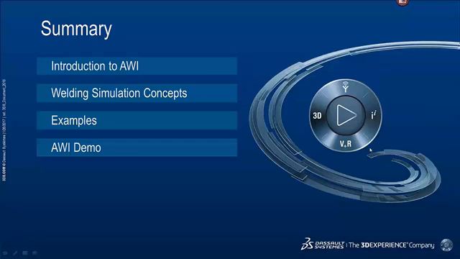Which versions of Abaqus is AWI Pro compatible with? Does it require additional payment or licenses? Mike? Yeah, the AWI is only available in the new version of Abaqus 2017. Now, does it require additional payment and licenses? Well, we're still working out how we're going to distribute it. There are legal issues, and we would like to lease it, but we haven't worked that out yet. In the meantime, the old version is still freely available. And we're going to decide how to release the new version in probably the next 2 months.